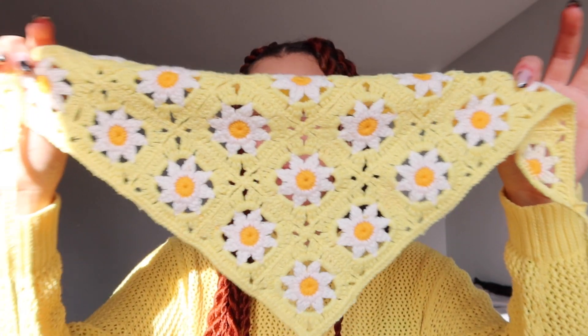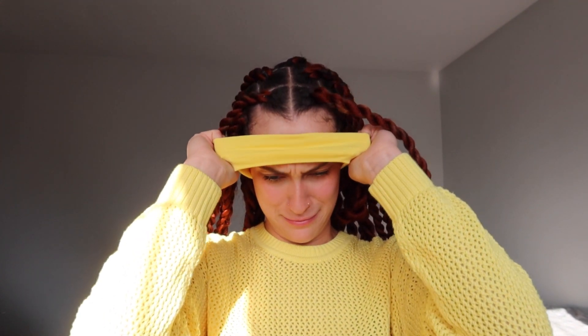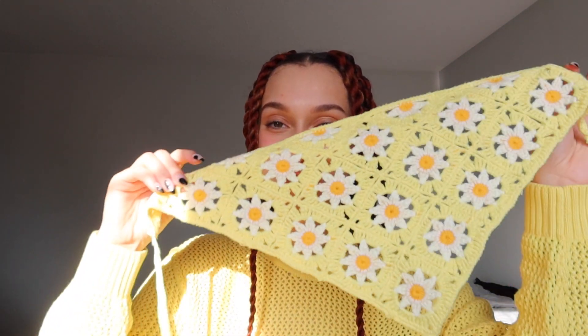This next hairstyle requires no elastics, just headbands. You can either use a regular style headband or something more fancy — I'm going to show you how to do it with both. You're just going to put your headband on and wrestle your hair through. On Instagram, I always see girls wearing their headbands really close to their hairline, basically covering it. I've always wanted to look like a baddie with it, but honestly I'm giving bench warmer — this is not a flattering look for me. So what I like to do is pull the headband up, wear it further back, or pull some strands through. This way I have the headband on but I'm giving clueless, I'm giving cutie pie.